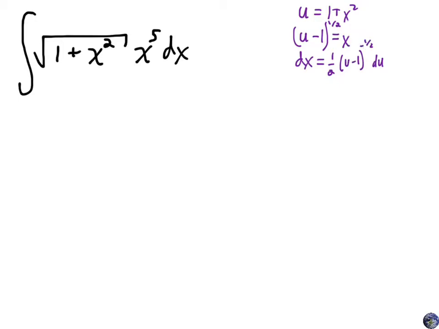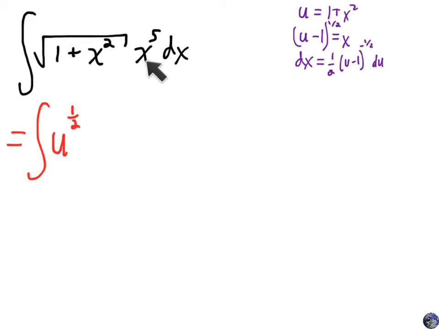So, all right, now I guess we're ready to substitute in for our integral. So instead of x's, we're going to have everything be u's. So let's just take this one step at a time. So the square root of 1 plus x squared just becomes the square root of u, because 1 plus x squared is u. And I just wrote it without the square root. I wrote it as 1/2. Makes it easier to do the power rule later on. So all of that was just this part.